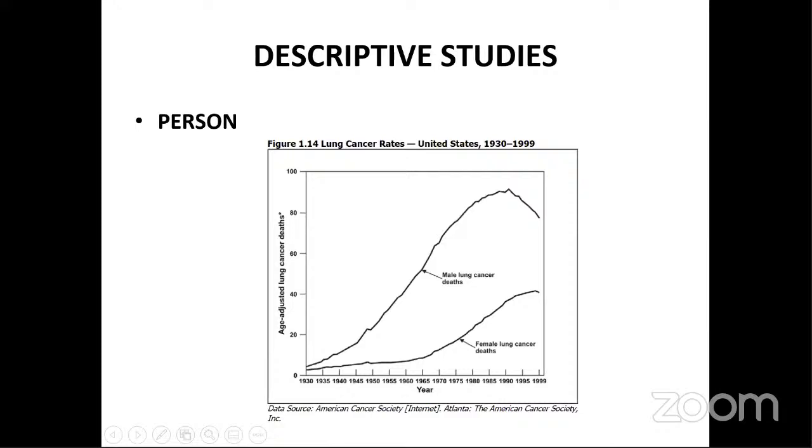So this is person, lung cancer rates. Of course, more often would be age, okay? Either you're a smoker or a non-smoker, etc. So this one, lung cancer rates according to age, according to year, they look at female to male. Okay, more males die of lung cancer. Then we could deduce, although we cannot assume that more males are smoking than females. What else could be the cause of your increased lung cancer rates in males, aside from smoking?